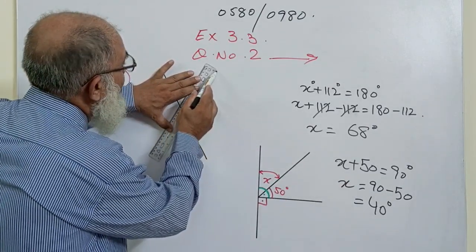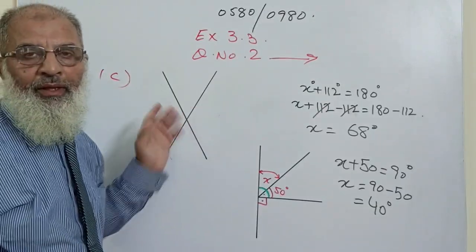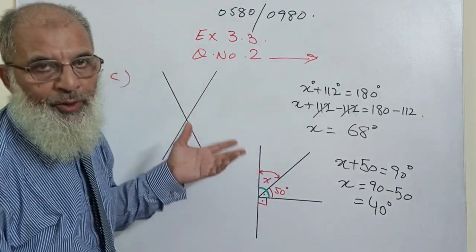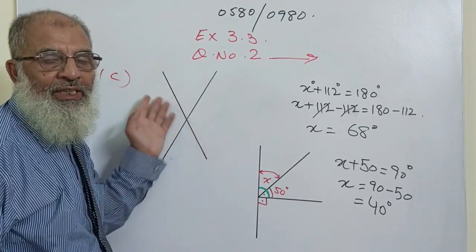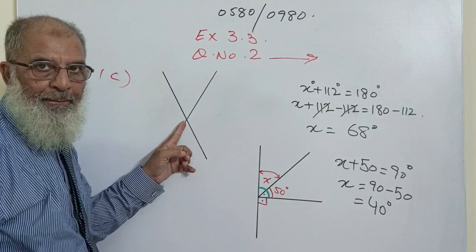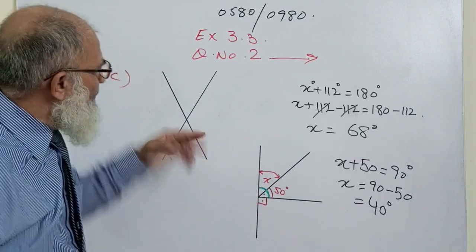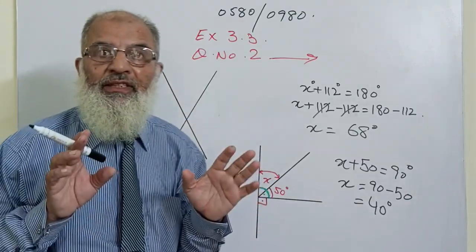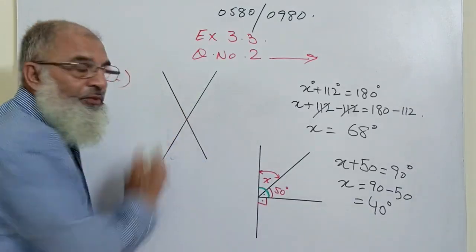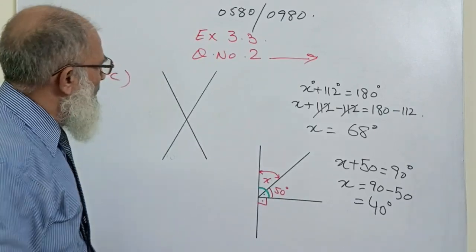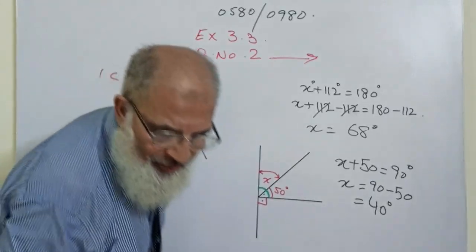Now there are two angles like this. Now you know what the property of this is. These are two lines which are intersecting each other at one common point. Now dear students, for your knowledge, we'll be in chapters where we'll do the equations of lines. These two lines will act as simultaneous equations, and the common point will be this one. Anyway, that is far away.